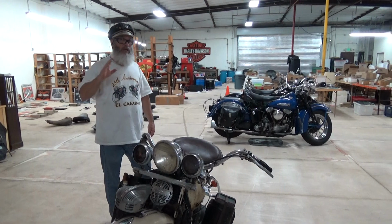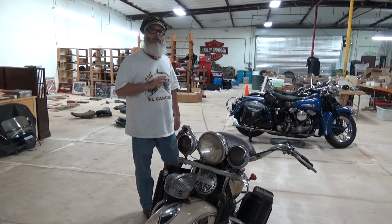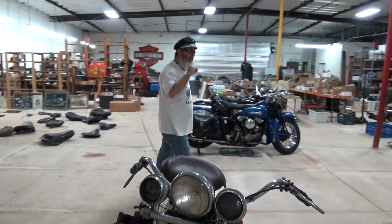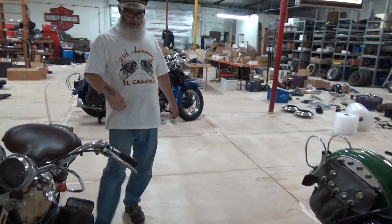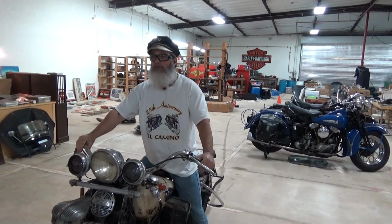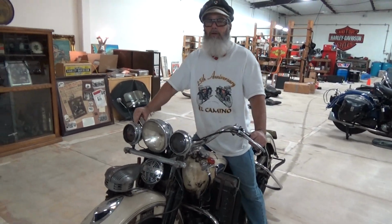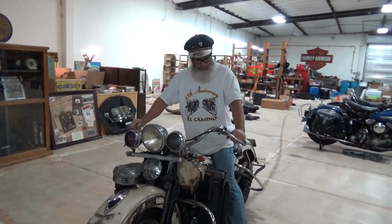So, for the sake of those who don't know, let me show you the wrong way, and I'm going to show you the right way. The wrong way is this. Let me push this little pan out of the way. The wrong way is this: you sit on your motorcycle, and you try to push it somewhere. That's the wrong way. Don't do that. This is the right way.